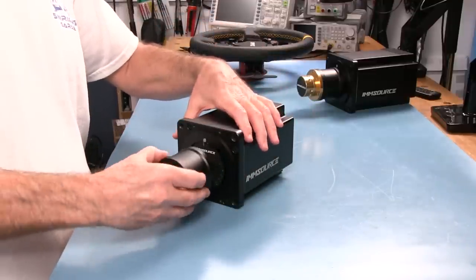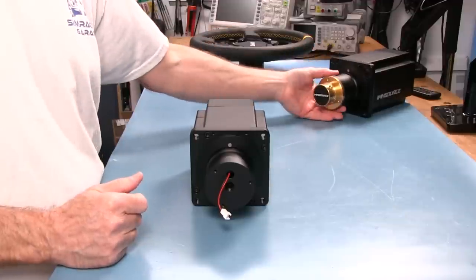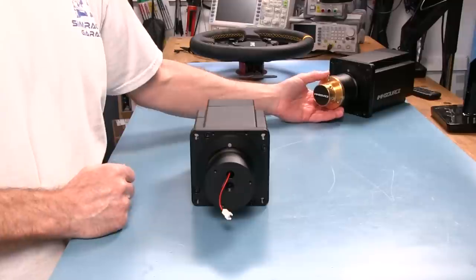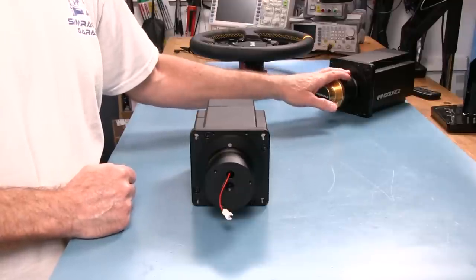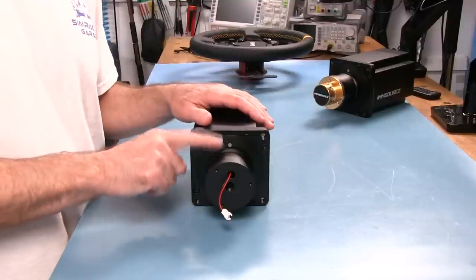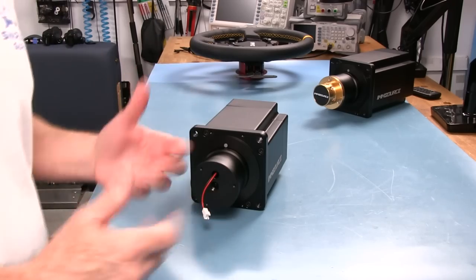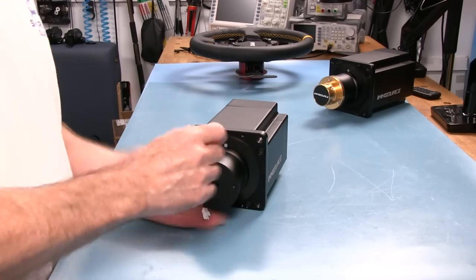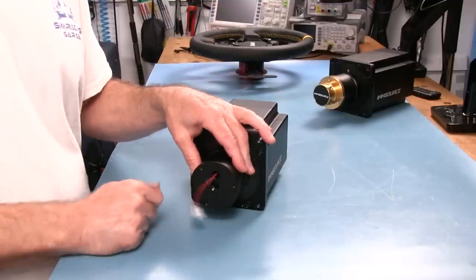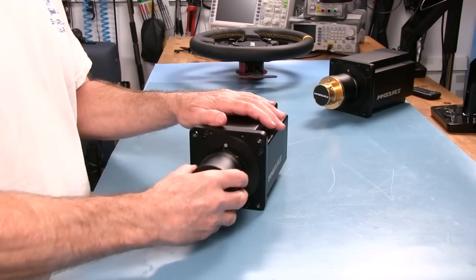Let's try and get this light on here. I didn't take the one off of here because it's pretty stubborn and required a lot of heat. It would take a lot of time and effort to get it off. And usually if they're that stubborn and I'm testing things, I just leave them alone. This one I was able to gently get to come off, so it didn't stick as much as that one did. And you'll get that from wheelbase to wheelbase. It just depends on motor shaft diameter, things like that. Anyway, the question was, how does that keep from getting tangled up if it's connected here and everything's turning? All right, well, we'll pull that off.